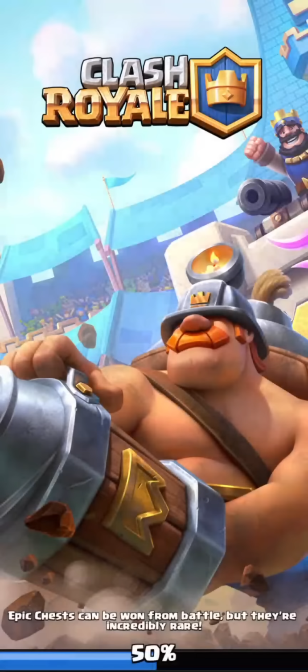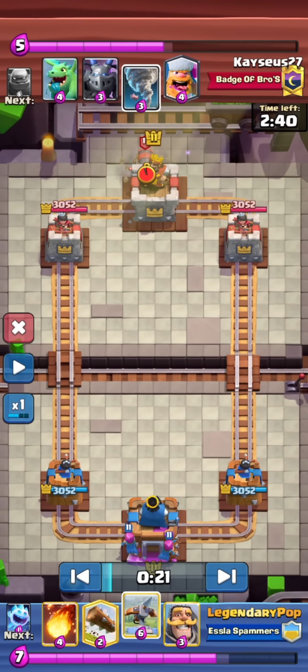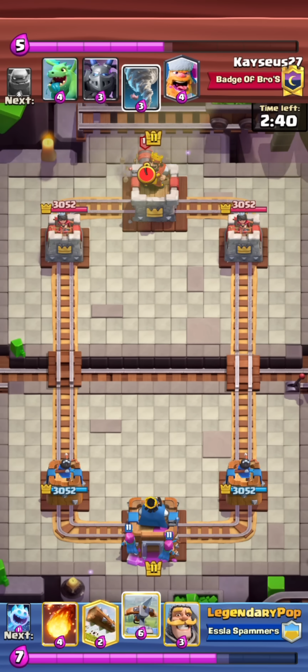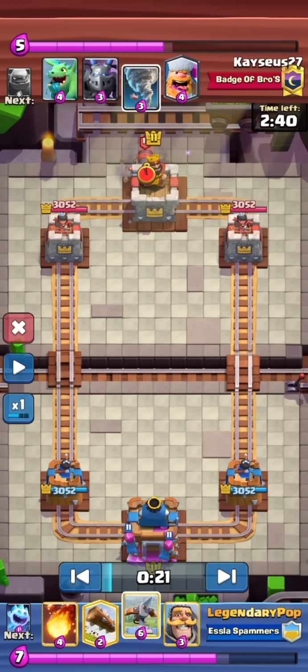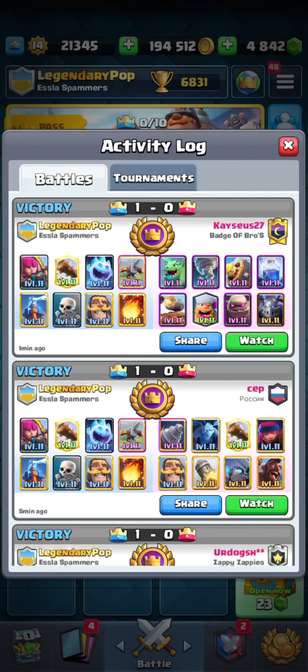And actually, let's take a look really quickly. Did he even have lightning in hand? Okay, no, he did not. Yeah, so really lucky that he went cart there. He didn't have lightning in cycle, so that was a very important expo to defend, and that was what allowed us to win the match.